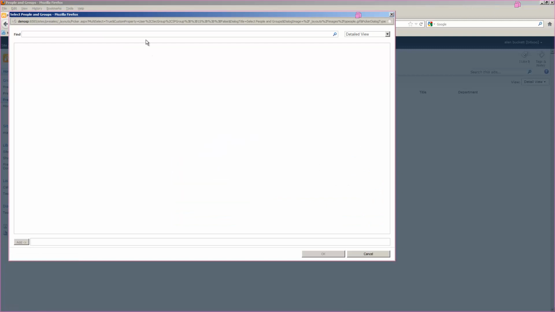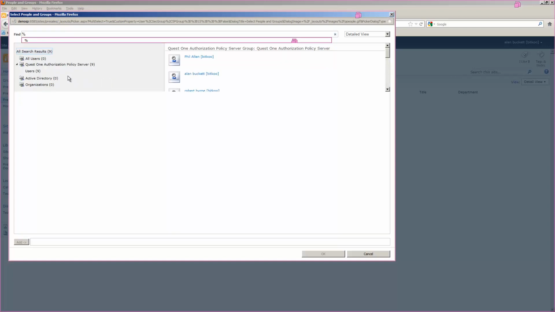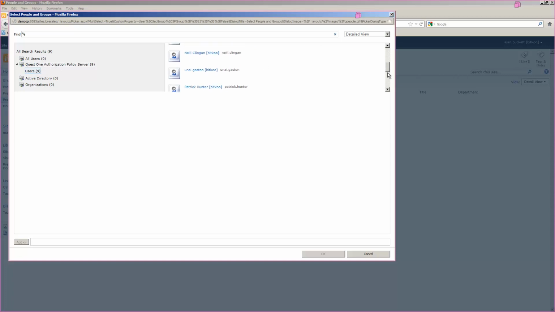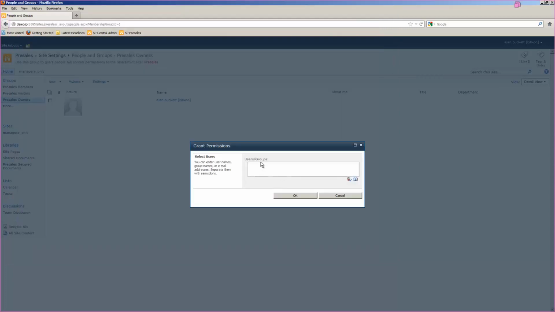If you pull up the people picker, simply do a search to have a look at the users that are coming back, the identities that are being proposed. And you can see that, not just at authentication time, but here we are in the process of administering SharePoint, the claims provider from APS is furnishing these identities here, so that we could choose one to be used as part of the native SharePoint authorization mechanisms.